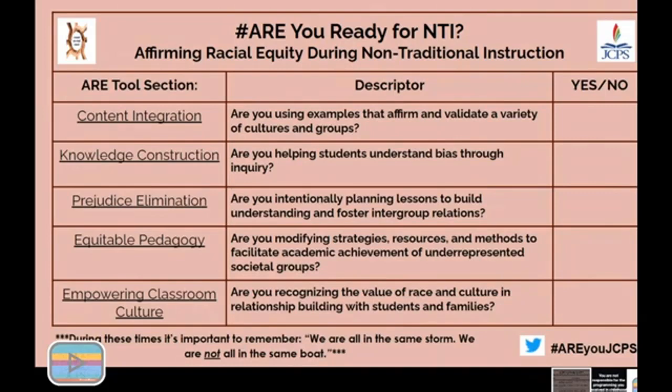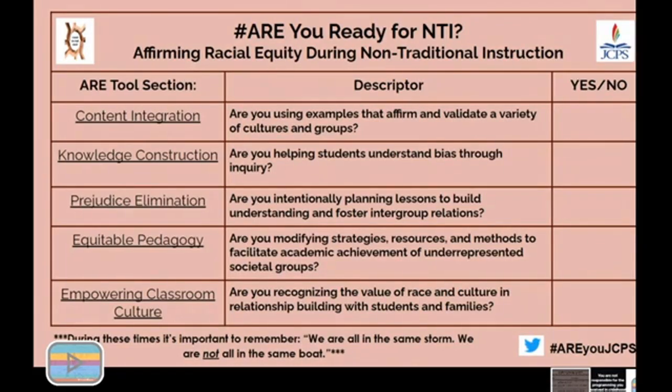So again, when we consider how principals might look at knowledge construction within the R tool, it is a way to document what's going on in your building regarding the EMPT. We need to be aware of how our PLCs are planning. We need to be aware of the activities and lessons that our students are being engaged in, and to maintain that pulse so that across the entire building, students are being given multiple opportunities to question their world, to question bias, to ask the questions that they need to ask in order to really find context, personal context in their world.